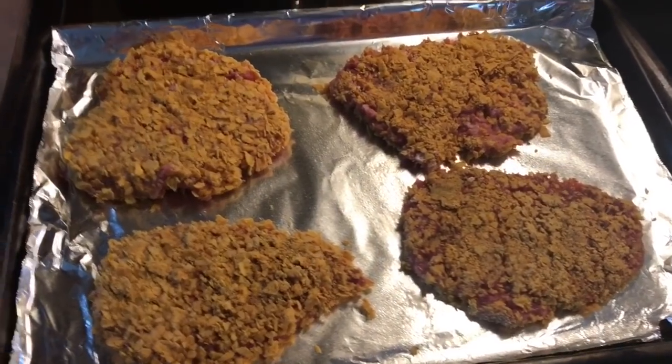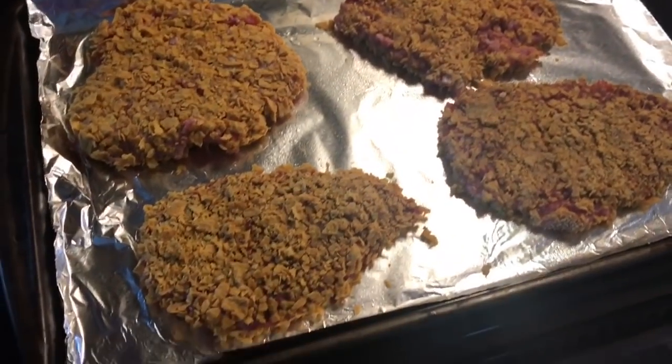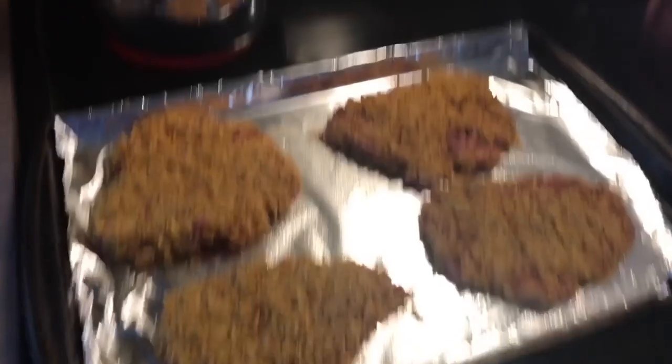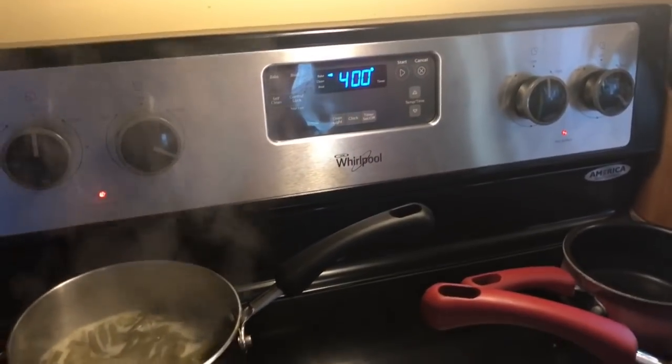So then I just put them on my cookie sheet that I have sprayed with some Pam, and then I also sprayed the tops with Pam just to get them extra crispy, and I let them bake at 400 for about 18 minutes.